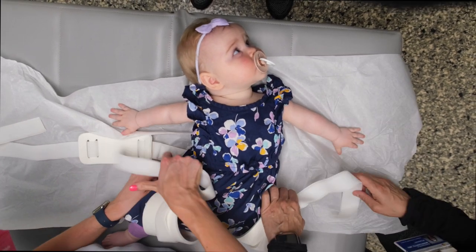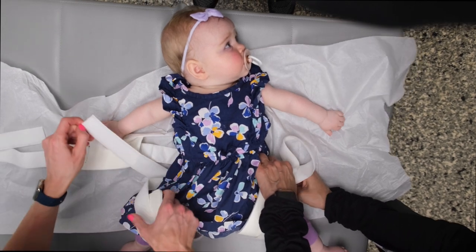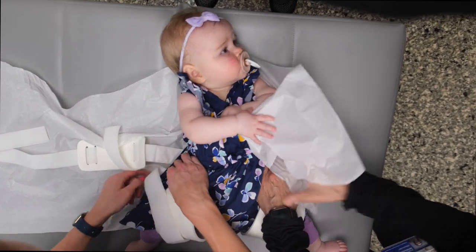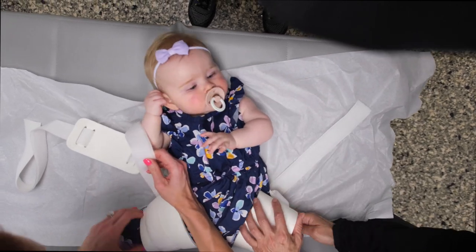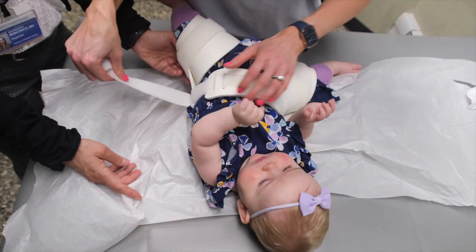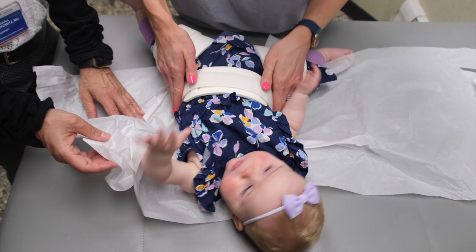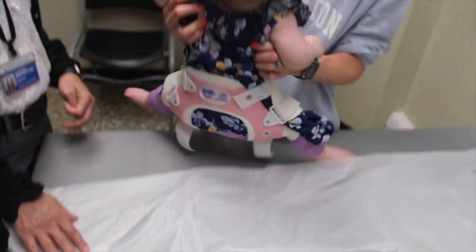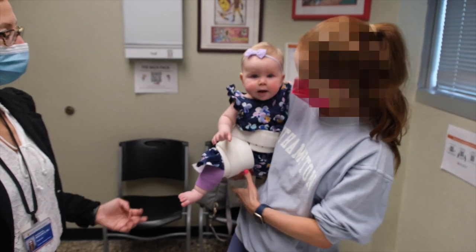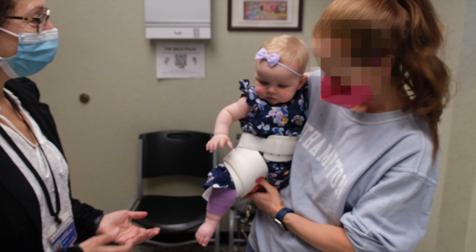To keep the foam that rolls around the leg from moving around too much, parents can work with sticky velcro tape and place it on either side of the foam where I am pointing. Now the waist strap is closed — it doesn't have to be super tight but should be snug. The baby is again in the human position, easily picked up by mom. Babies are able to stand and sit in this brace.